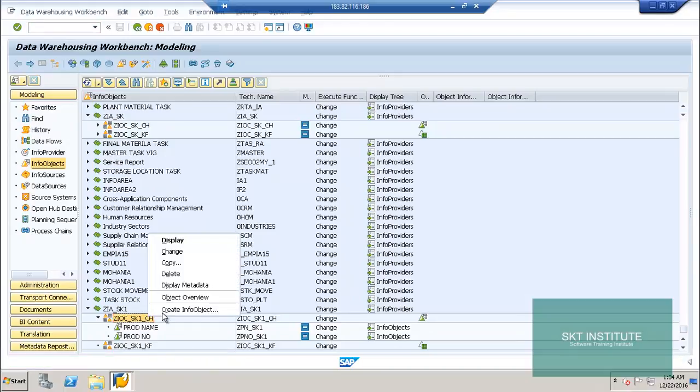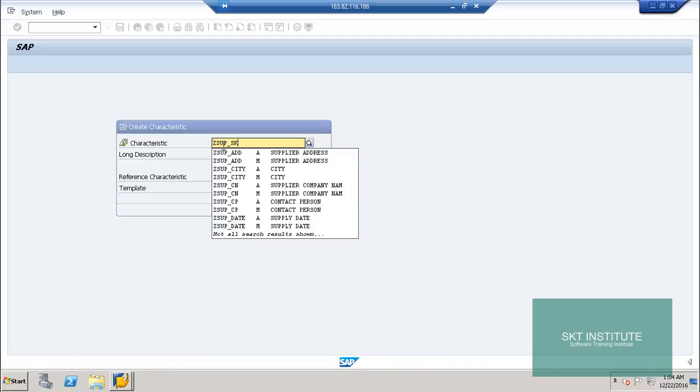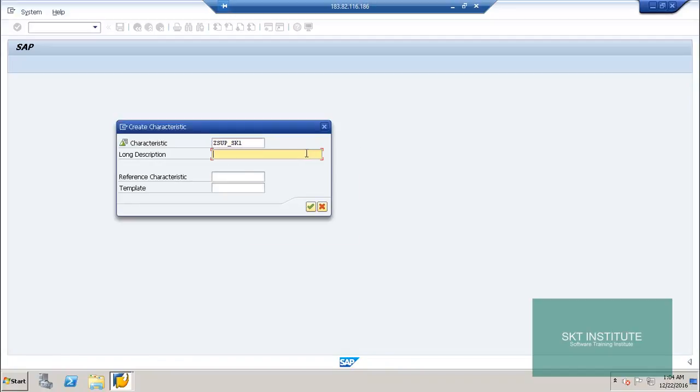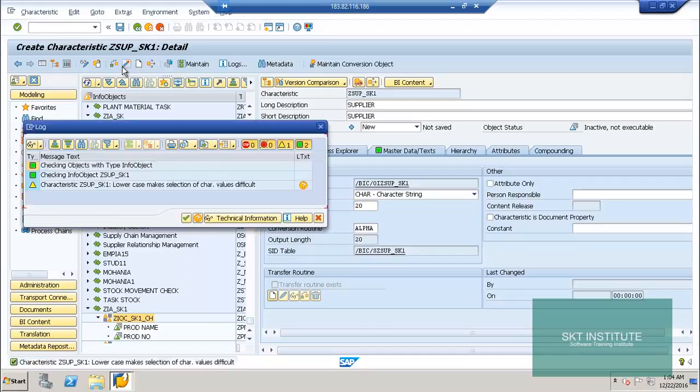And create one more, ZSUP_SK1, and provide the description supplier. Choose the data type here, CHAR, length is 20, enable the lowercase letters checkbox, then activate.